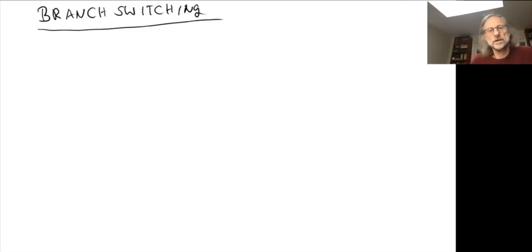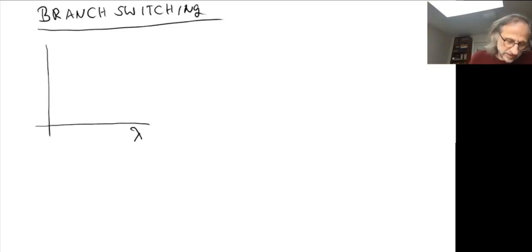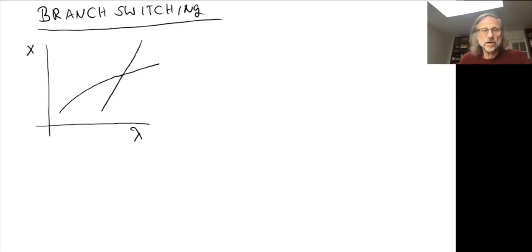So we have now a method to follow a branch along, even if it goes around the saddle node bifurcation, around the fold. And so we have to think about other bifurcations. So the idea is that if this is our bifurcation parameter lambda, and that's our solution x, we have some branch, and then at some point it undergoes a bifurcation. Let's say pitchfork or transcritical bifurcation. It's easier to draw. Okay, so what we'd like to do is mainly identify this branch and then have the choice of following it along instead of going along the original branch, right?